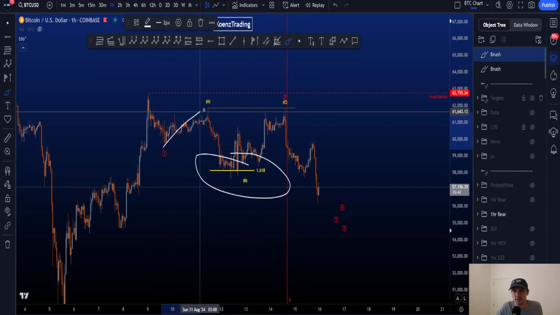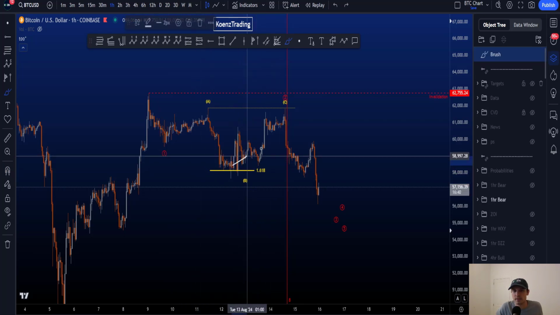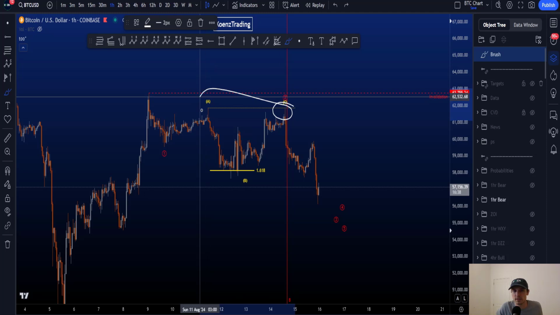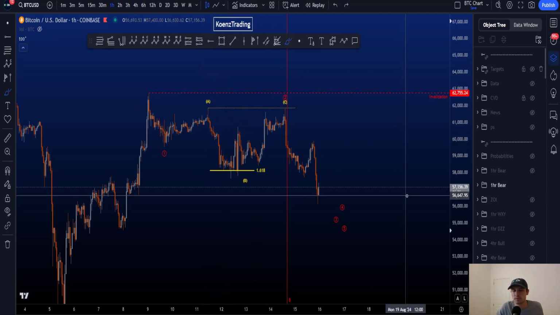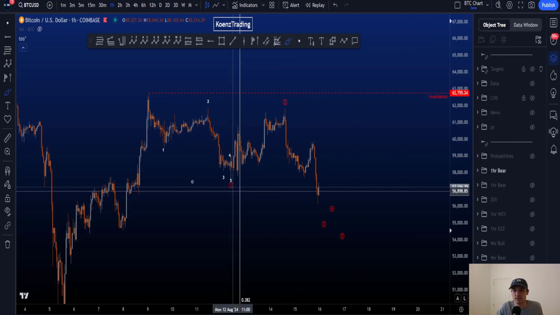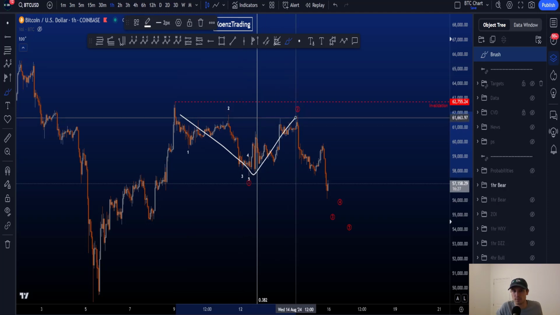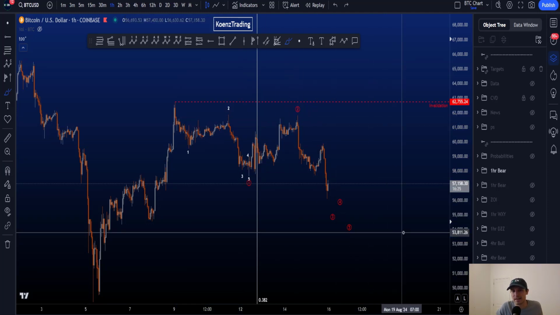Wave B in this flat ABC retraced to the 1.618, which is rare, and this is a running flat because C did not move above A, which is incredibly rare, never preferred unless any other scenario fails, which it hasn't. Your second most bearish scenario would be to move the numbers a little bit and you have a wave 1, 2, look for a 3 towards the downside.